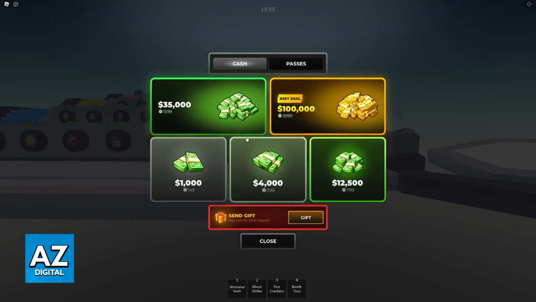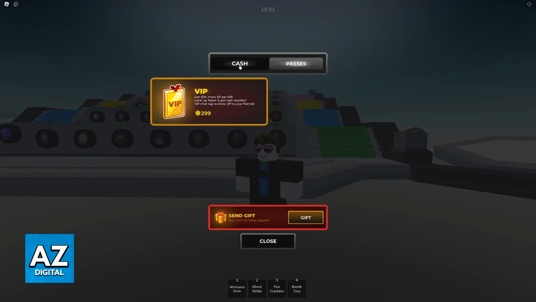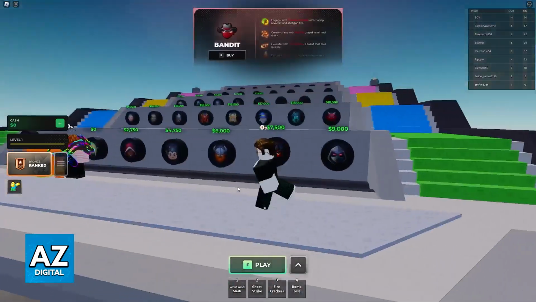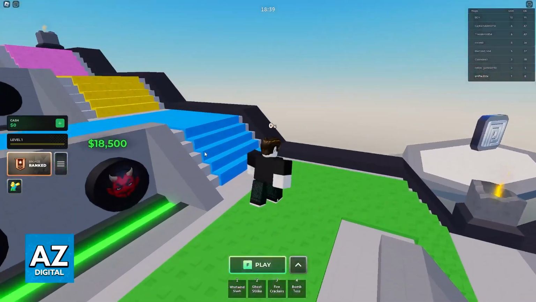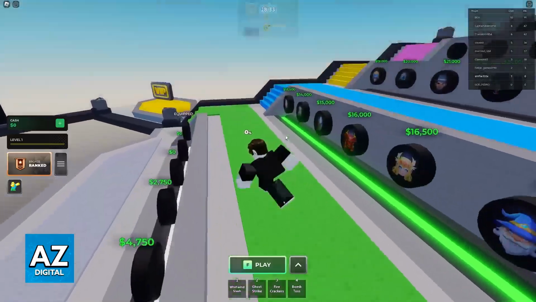So first, for you to acquire cash, you do have the option to just buy it all together, but assuming that you don't want to spend Robux buying cash or the VIP passes, then the best course of action is to get a character that you are comfortable with. If you use your main character, you will be able to get the most amount of kills possible. So always try to be active and play the character that you are most skilled on.